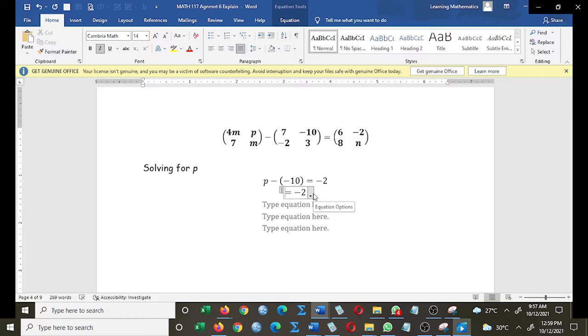Because if you continue and it was minus on the other side, when you carry it over it becomes a positive. Say that again. It was minus 10, but since you're carrying it over, it becomes a positive, so it's plus 10. Okay, so tell me what to write now here. So minus 2 plus 10.